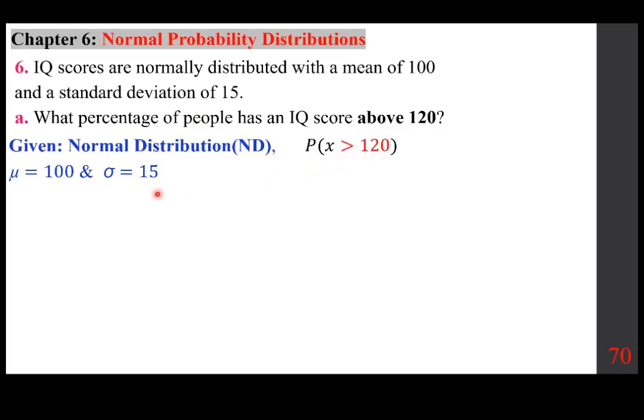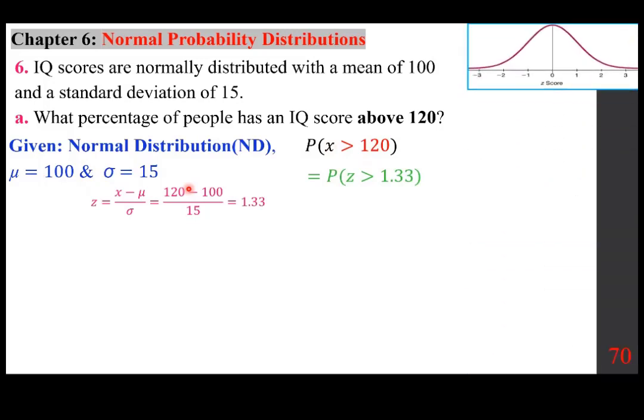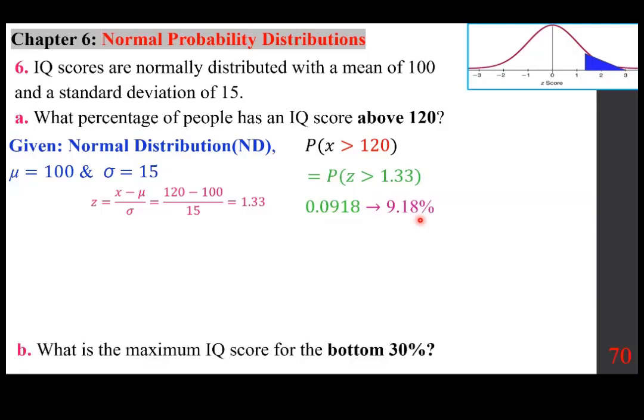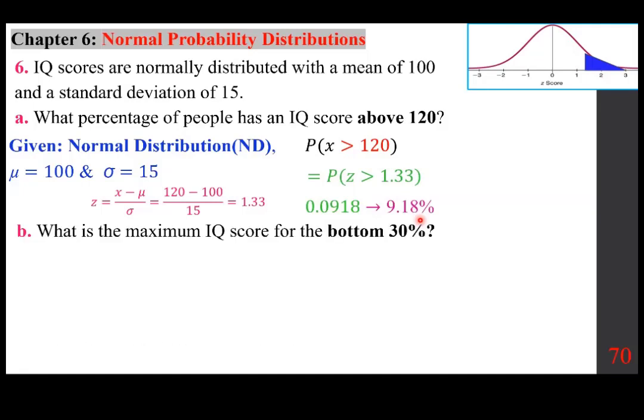We use the z-score, x minus mu over sigma. And remember, when we have the given, all you have to do is plug in an x; we use 120. We have this, we do the drawing beyond 1.33. It doesn't have to be to scale, but roughly this is the area. And look up the table or use the technology. 0.0918, since they want percentage, 9.18%.